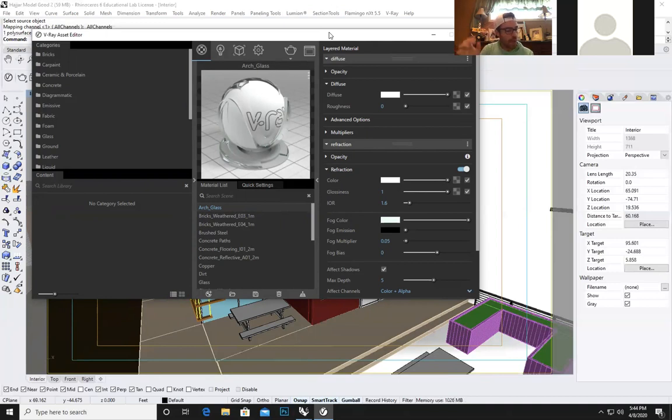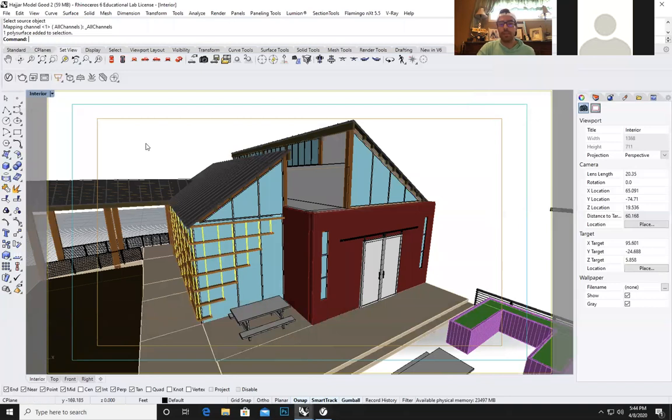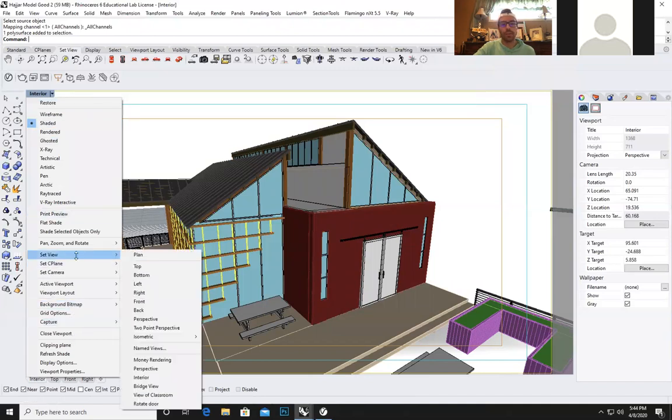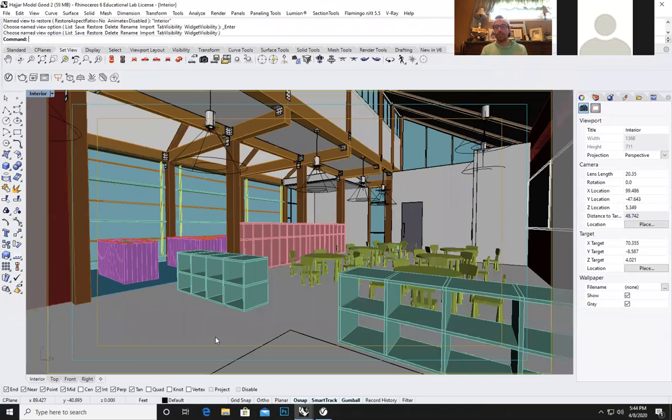So the last thing, or I guess there's really one or two more things I can show you guys in V-Ray before we go through some final rendering stuff and how to get production worthy ones. The first one is going to be some lights. If you have any lights in your actual interior spaces, they're great to model themselves. The way that you can edit them is also done in V-Ray. What you're going to want to do is go to an interior view where you're going to be doing those different lighting techniques.